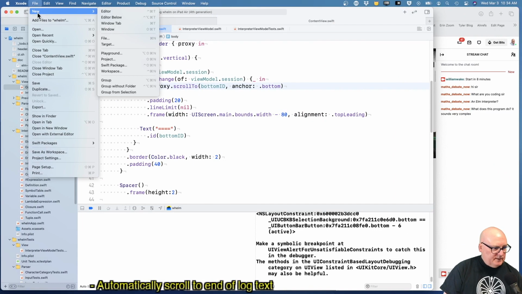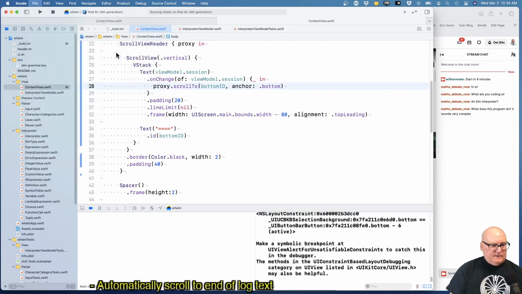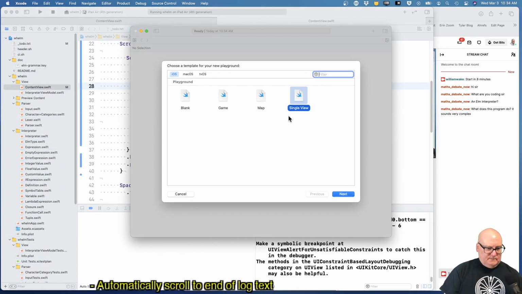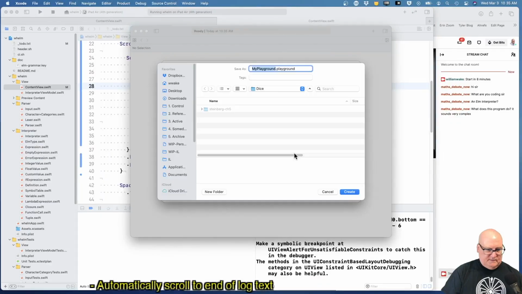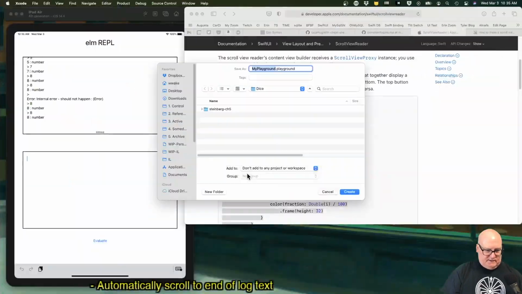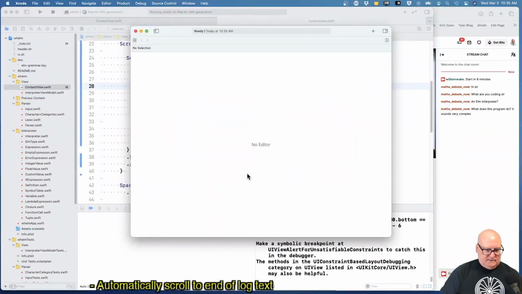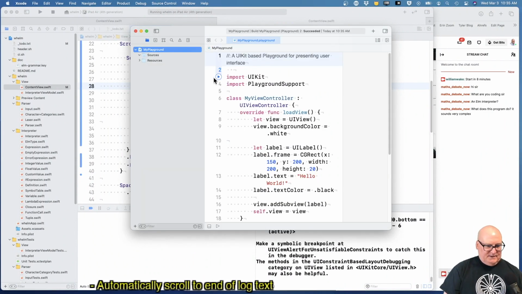New playground? Single view sounds fine. Oh, we're back to this thing. I wonder if I'm the only one getting that.